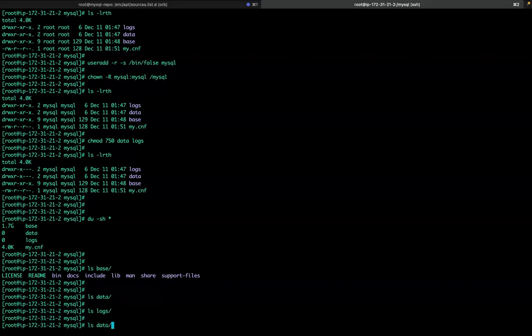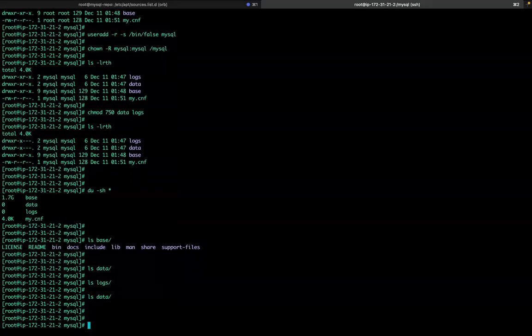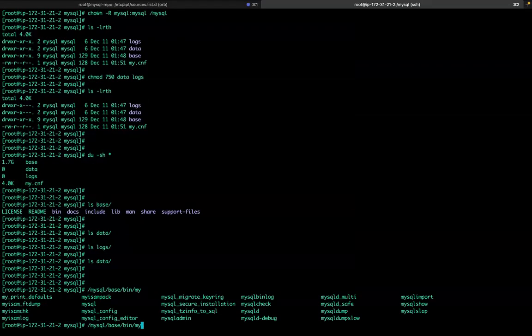Okay, let's see that. Currently there is nothing inside the data directory. Now, with the repo and bundle, if I just run mysql or mysqld, whatever, it will run because all these files already exist in /usr/bin, right? But here, we just downloaded the binary, right? So we need to use the entire location for now. MySQL base, everything is in the base. Inside the base, we have the bin folder, and there we have all these command lines.